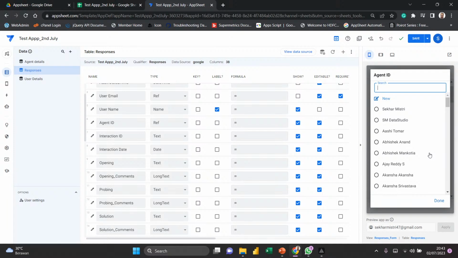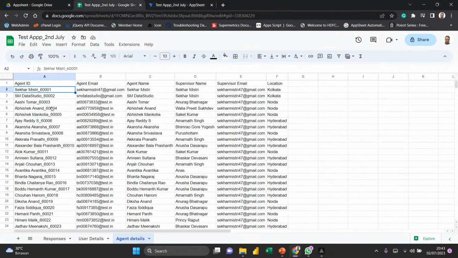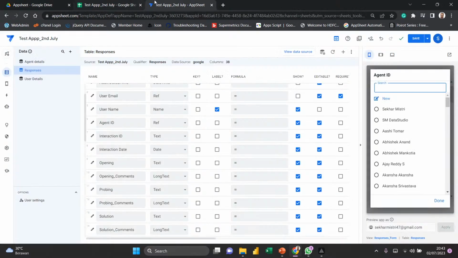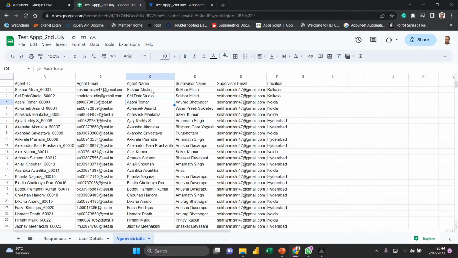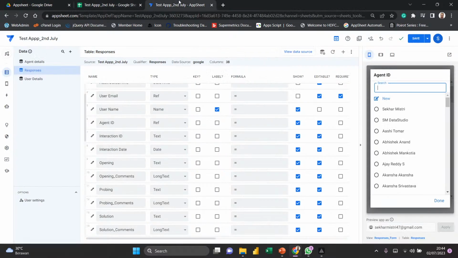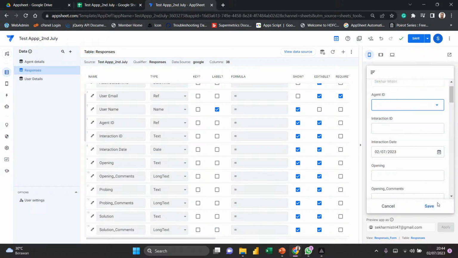Now, remember one thing here: you don't see the IDs that you have selected. These are the agent IDs which are there, but it's not showing them. It's directly referring to this particular row of information, which is the agent name. If you want it this way, you can do it this way, or if you don't want that, you want that same thing, in that case, you will need to make the changes here.